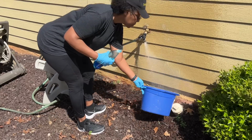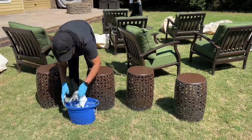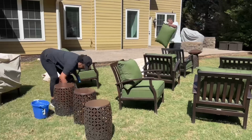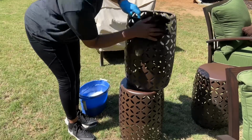When not in use, we keep the patio furniture covered. The covers do a great job of protecting the furniture from the elements, but not from the pests, dirt, and debris. So every year, I like to clean the chairs and tables using Dawn dish detergent and water.